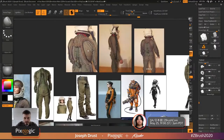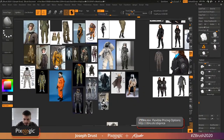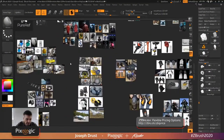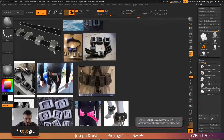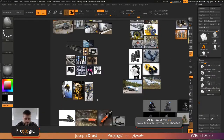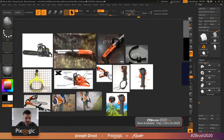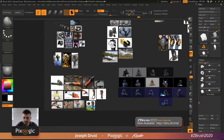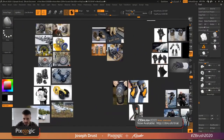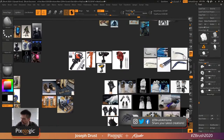As you can see, I have a lot of reference related to flight suits, also scuba diving stuff. So I have a lot of these things here, compression chambers, diving weight belts, big deep diving rigs there. These were some stuff I've added just for handle designs. So I gave the character a weapon, and so just having different methodologies on that, and then also different elements that I found appealing or interesting as I was using this.